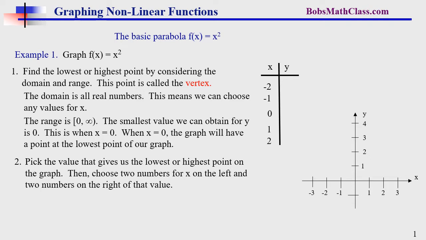Okay, now you could either plug those into the function and do it by hand, or you could use your calculator to plug those in. You could do it in your head, it's up to you. So here's our y values. For 0 we get 0, and for -1 we get 1, because -1 squared is 1 and -2 squared is 4, right? -2 times another -2. And then when we plug in 1 and 2, well, 1 squared is 1 and 2 squared is 4.